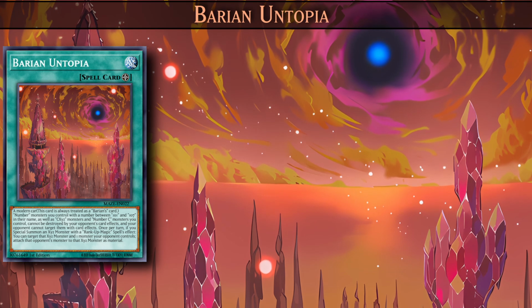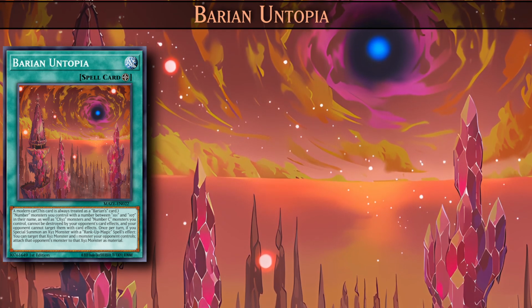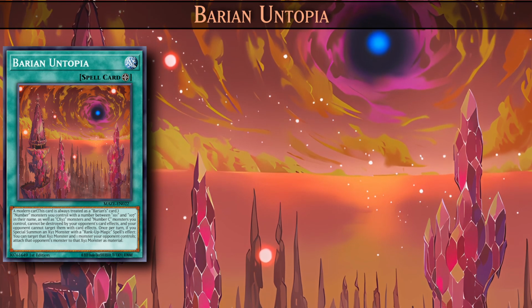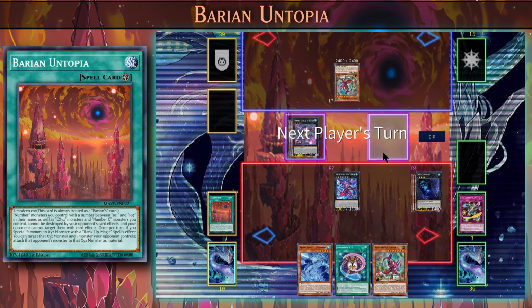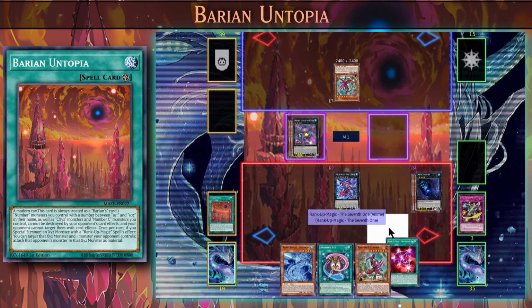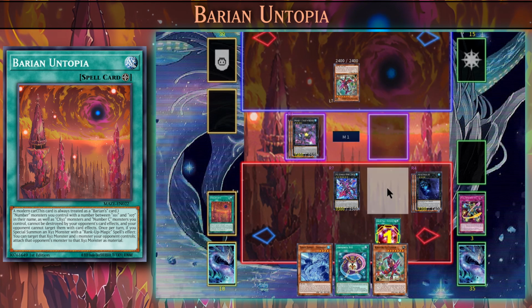The Barian Untopia field spell has 2 effects. The first effect protects your number monsters that you control between number 101 and 107, as well as chaos monsters you control, from card destruction as well as protecting them from cards that target. It is nice protection, but most of the time you're not summoning these types of monsters. Often you have things like Armored Xyz, Kragan, Abyss Dweller. None of these monsters are getting protection from this field spell.